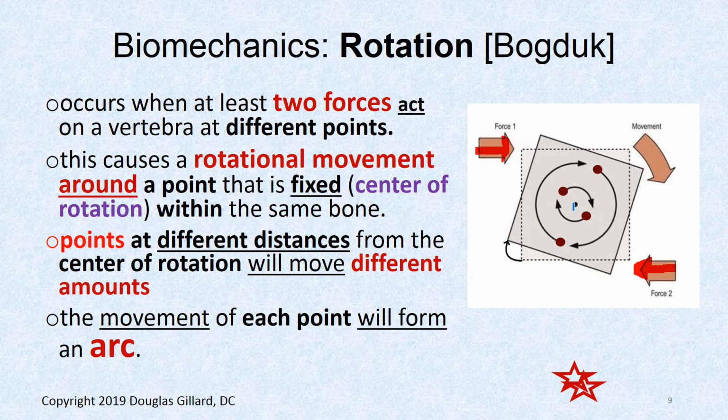The distance on the points can be different too, right? If we allow this to rotate only a 1/2 inch and measure the distance and pick a couple points like this point and this point, if we rotate a 1/2 inch, we have a heck of a lot more movement here. All the points that you choose have different movements, and they don't move in a straight line on the same plane like the last one did. These move in what's called an arc. Okay?